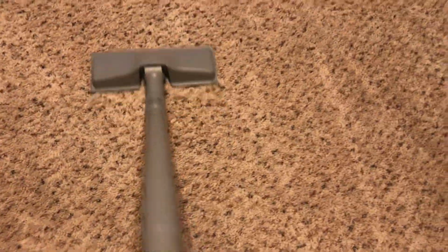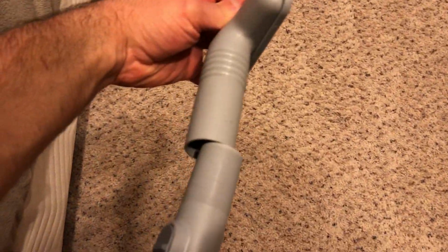You could actually use this piece, that's your bare floor tool. It could also work well on low pile area rugs. Right here is your crevice tool. Right here is your dusting brush. You have your upholstery tool right here. Actually, to be honest, it will work much better without this hand tool.